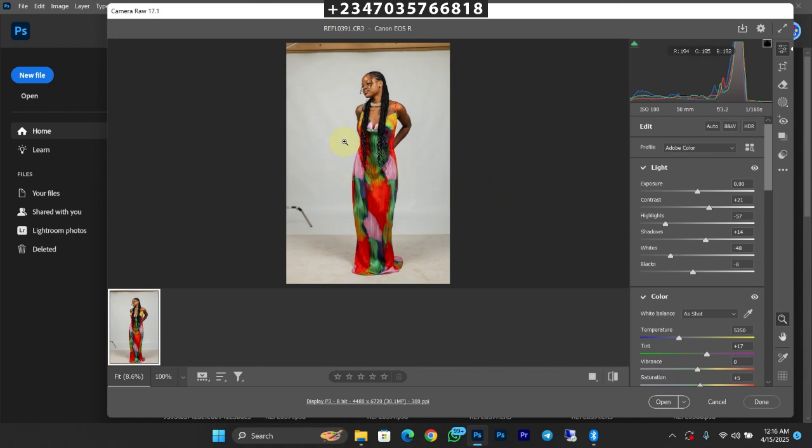So I will transform this boring white backdrop to this very artistic backdrop in no time. This is easy and straightforward and anybody can do it. I don't know why I find it easier to manipulate a white backdrop than any other backdrop these days. I'll be showing you how I easily do that. This step is going to take just a few minutes for you to perfect.